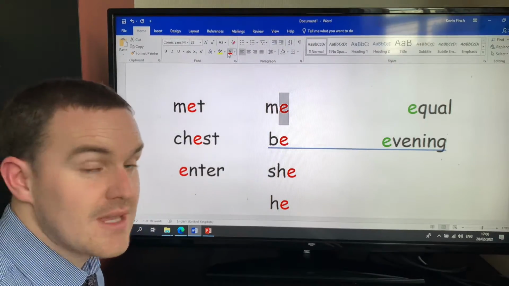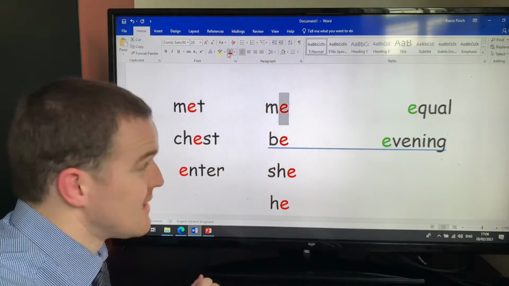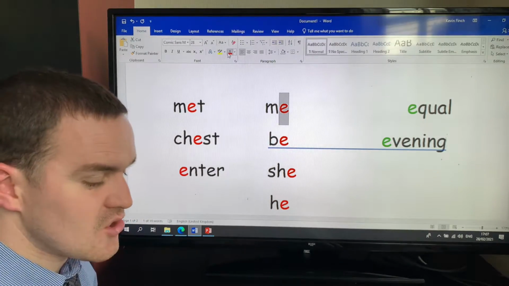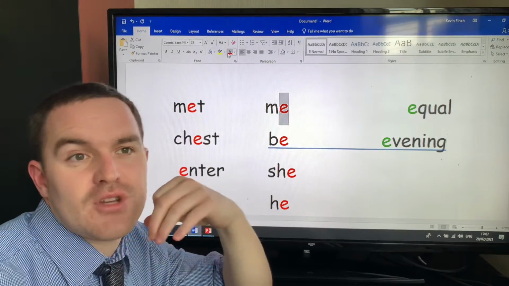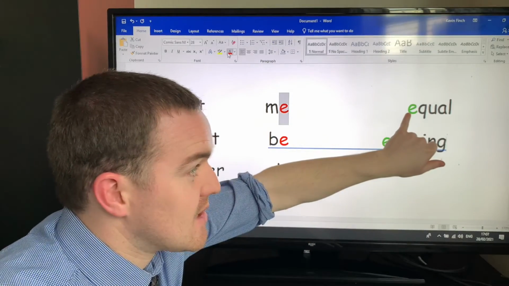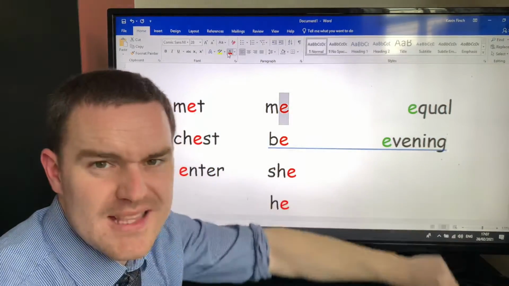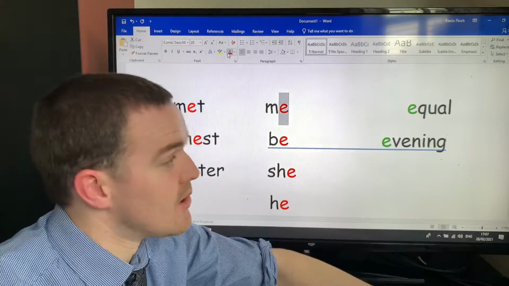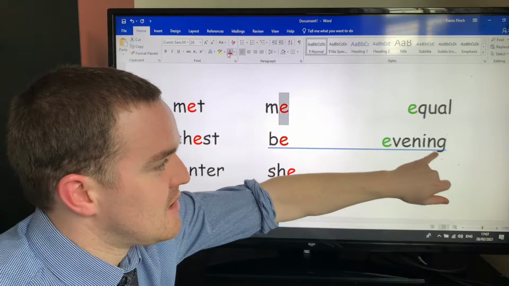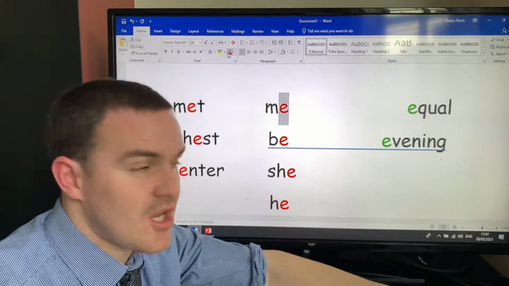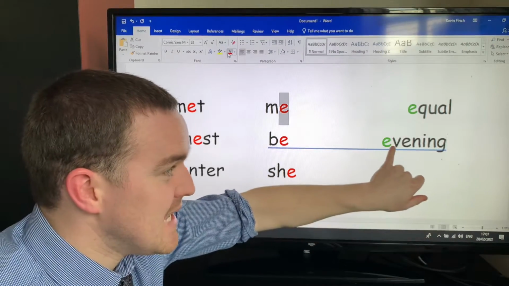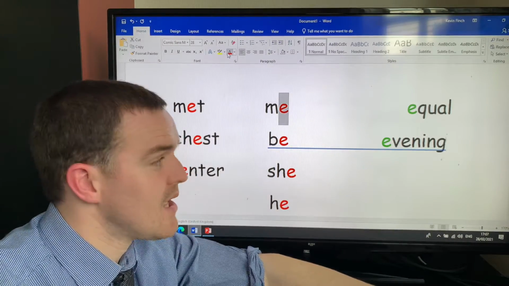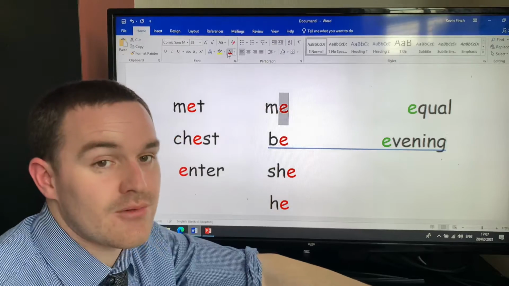So we have, of course, the tricky words me, be, she, he, we. And it can also be pronounced that way in some random words which you wouldn't encounter that often. So we have E instead of equal, that's not a word. Try it with a long E, equal is a word. Evening doesn't sound right, but when I try it with a long E, evening does sound right. So that's a hard one to read. Look at that split digraph, makes it quite hard to read.